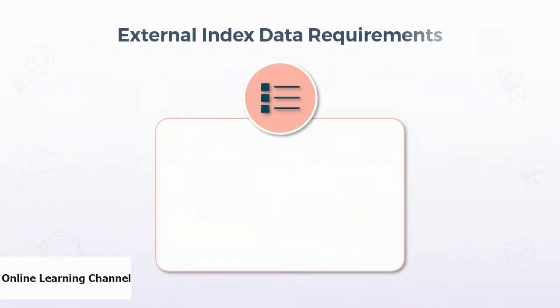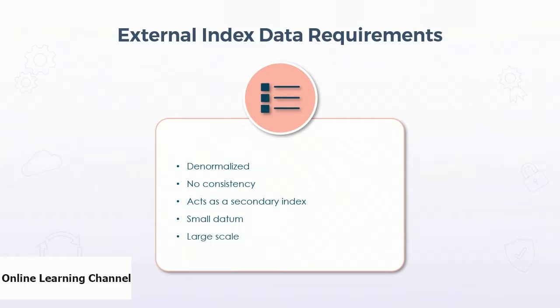The last data store we'll look at is the external index data store, which only stores indexes to other databases. Indexes are not typically normalized, so this is a denormalized type of data store. Consistency over transactions is an irrelevant concept here. In this case, the data store itself is a secondary index to other external data. The indexes are small in nature, usually kilobytes, and the data store itself can become large, but not usually very large, as interrelated index groups will become inefficient if they grow too large.